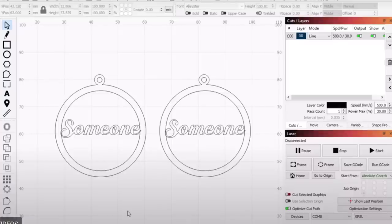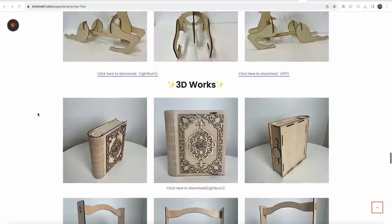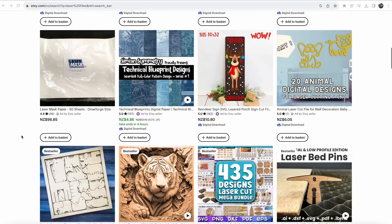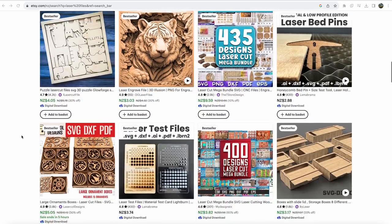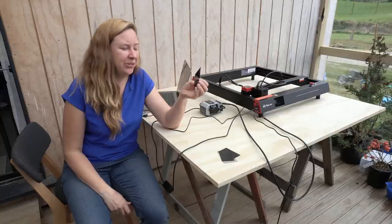So how can you get these files? There are quite a few options. You can find a PNG somewhere to do an engraving, you can make the file in Lightburn, you can download them from a couple of sites for free, or you can purchase them through Etsy. I've realized I can make files in Adobe Illustrator, which I know quite well, and then import them into Lightburn. So you've got quite a few options.